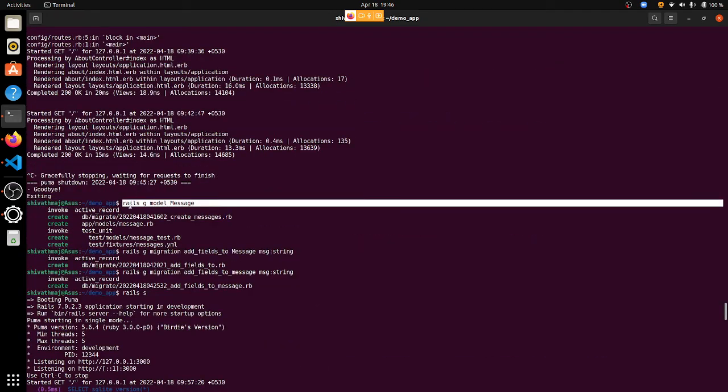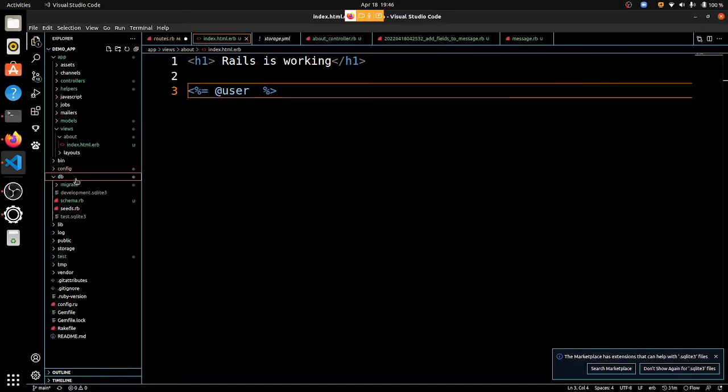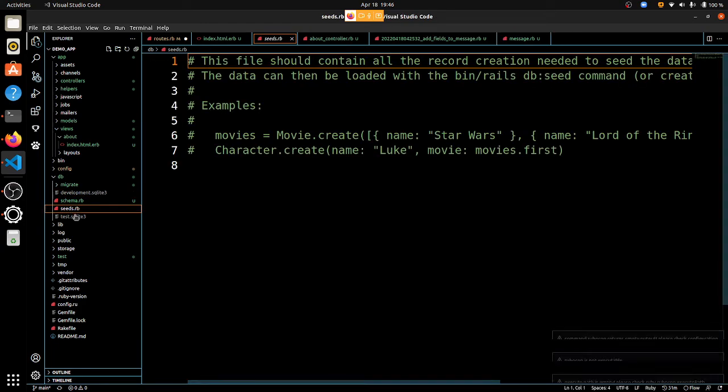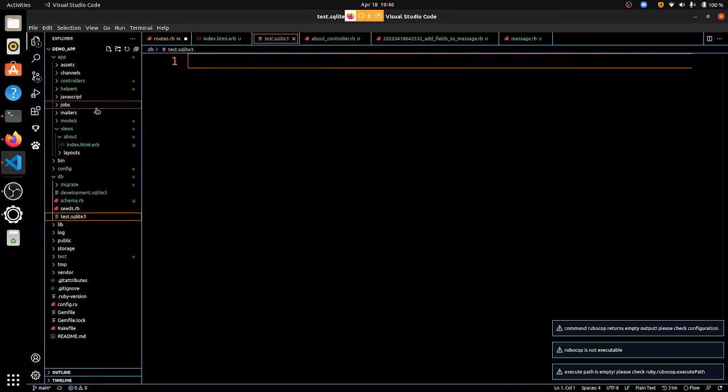So when we gave this rails g model message in VS Code, this folder won't be there. This was created later. Even the schema won't be there, only seeds and test.